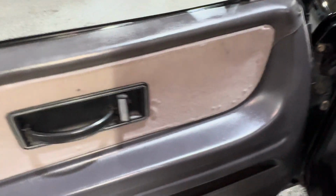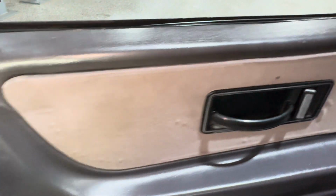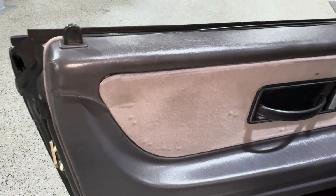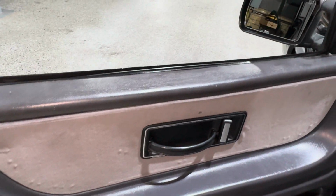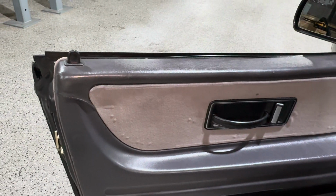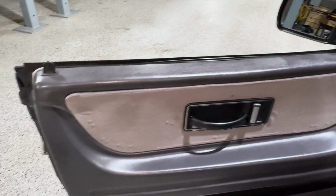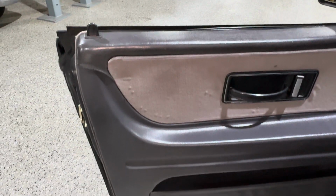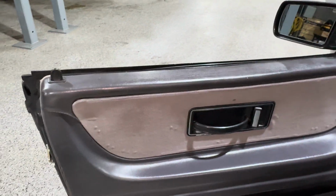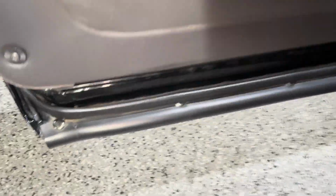This material was loose. I glued it back on, and it shows some little bumps underneath of it. I should have put a teeny little layer of foam. It was a material with a little thin foam on it, glued to a fiber cardboard panel. Well, the foam deteriorates over the years and then it all just comes loose. So I glued it back on there, but it shows some little dimples underneath. You could peel that off and put some foam down and redo it, but I think everybody's gonna be pretty happy with it.